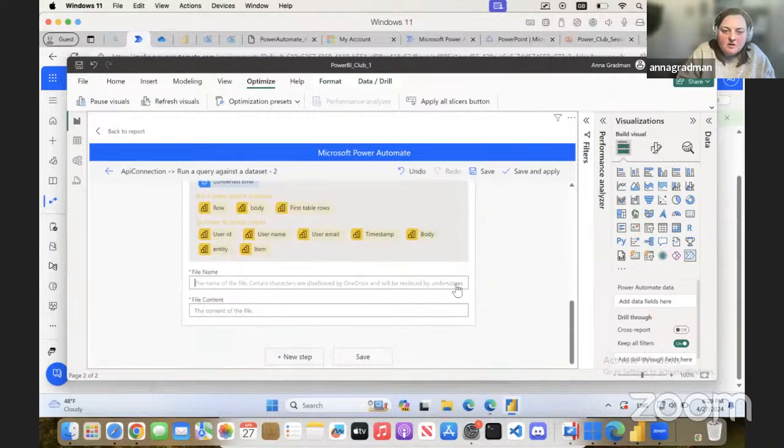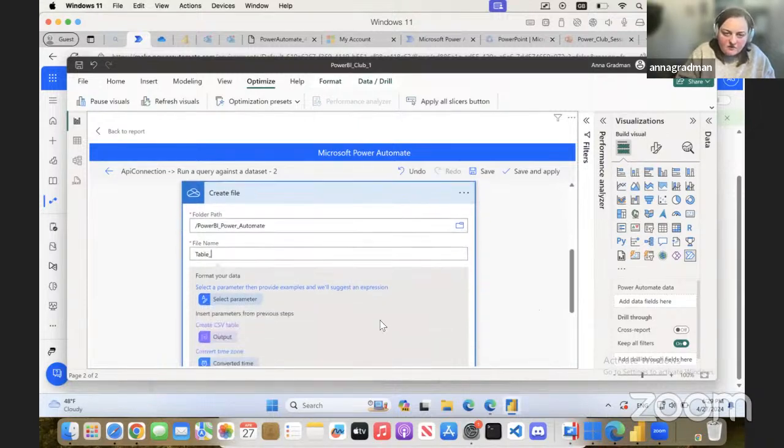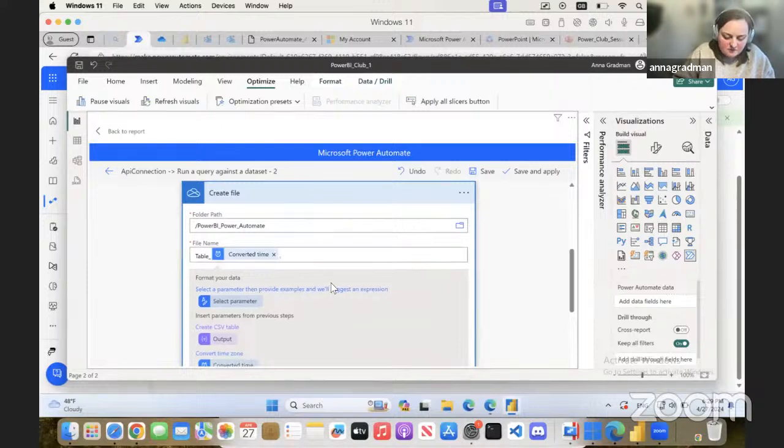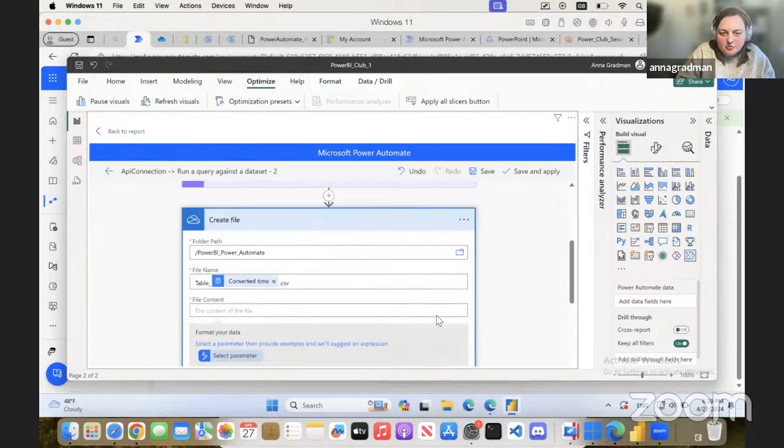Okay. The file name should be table, then converted time, CSV, and then the output.